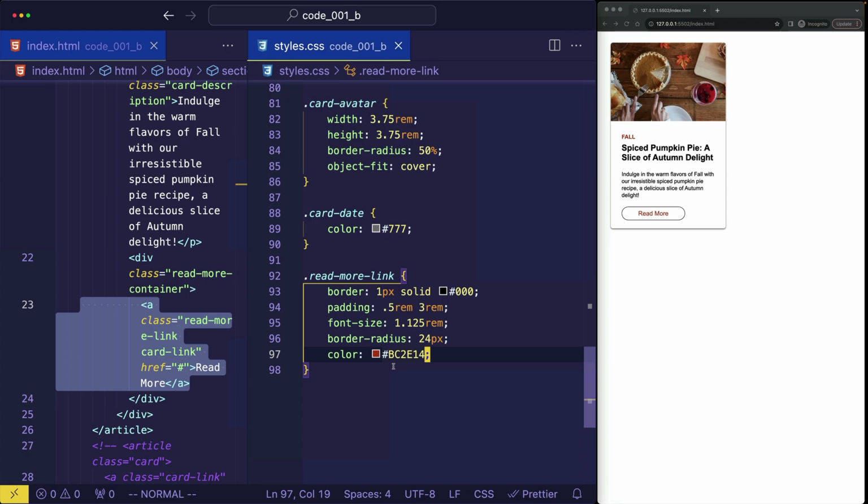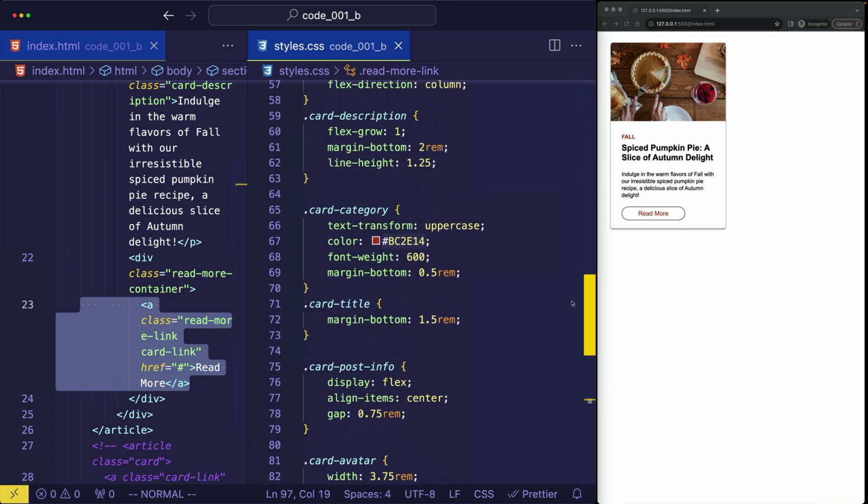Now I know that I also want to use this reddish color for the border of the button, and I also want to change it on the hover state so that when I hover over the button, I want the text color to become white. And I want the background color of the button to become red. So at the moment, that would entail putting this hex code in 3 different locations, basically, 3 different declarations. And also remember, we're using that same hex code here in the card category. So if you're thinking the same thing that I am, this would probably be a good candidate for a CSS variable. So first of all, let's copy this hex code, just so we have it.